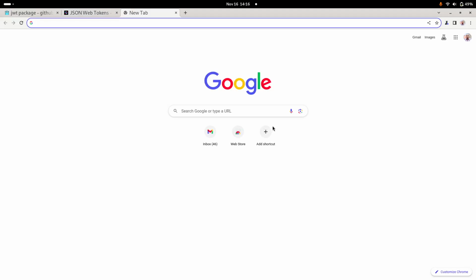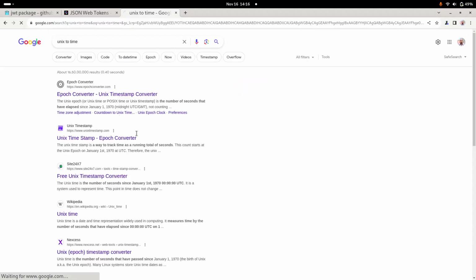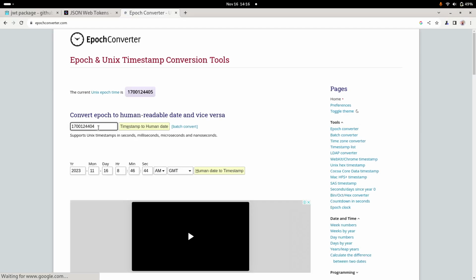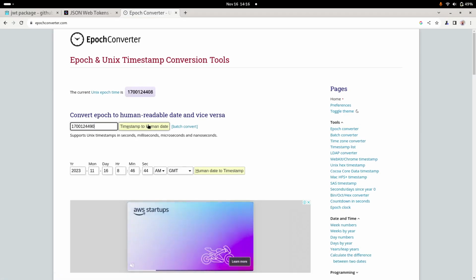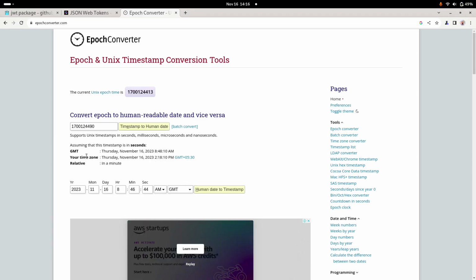Simply search for Unix to time and paste this timestamp here. It is the local time, and since my local time is right now 2:17, this token is going to expire after 2:18, just 3 minutes from its creation.